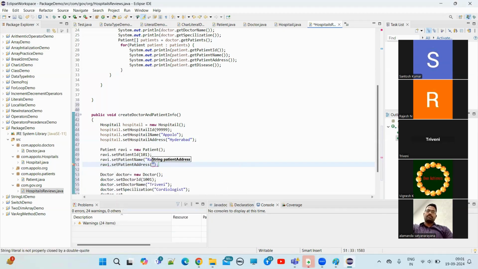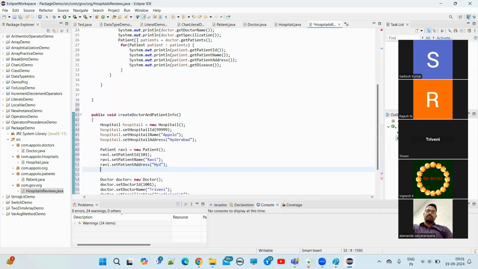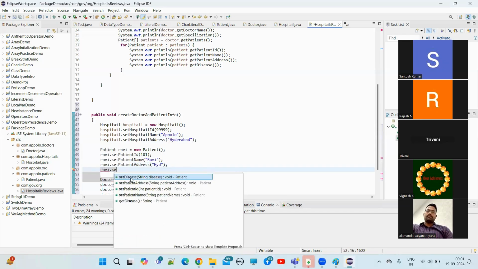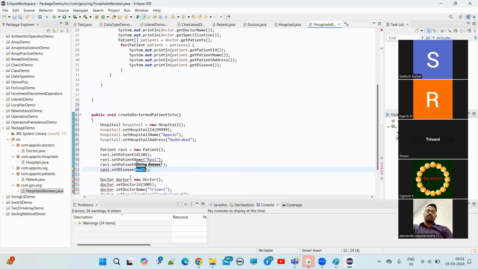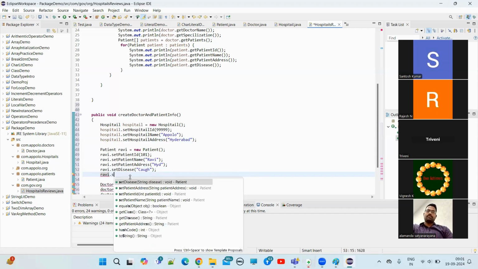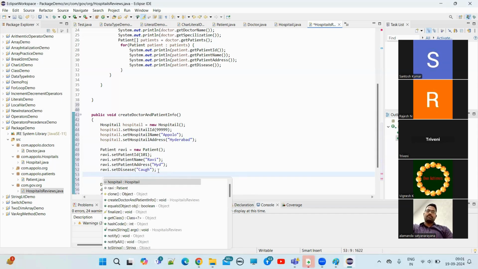Patient address here, HYD. Ravi dot, what next? Set disease. Let's suppose cough; he is suffering from cough. That's it, right? Only four properties. Completed.